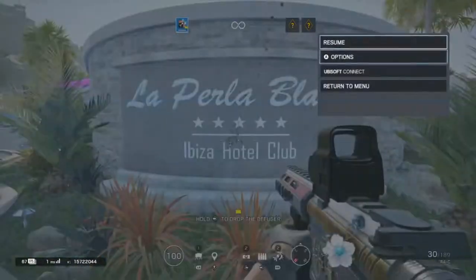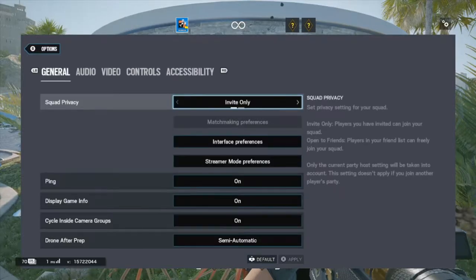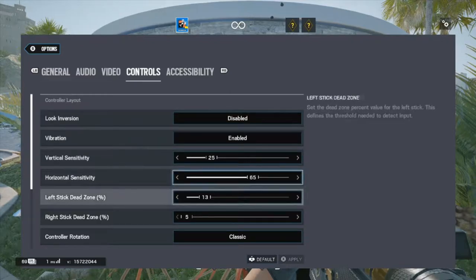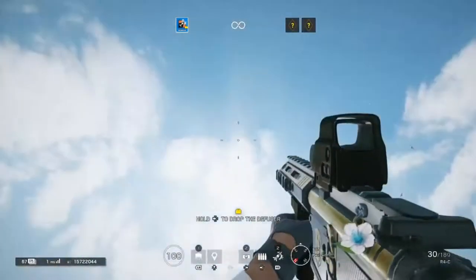Now, I'm going to show you my settings as well, mainly my sensitivity, because sensitivity does help a lot. What I normally run is 25 vertical and 65 horizontal, and then obviously 13 on the left because I've read about drift stick. The reason we've got 25 vertical is because you don't really need vertical that much.